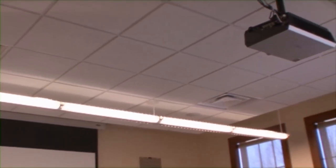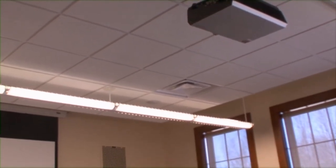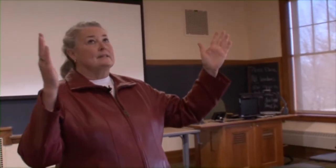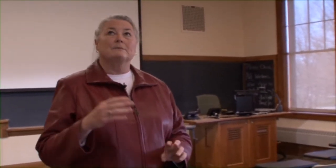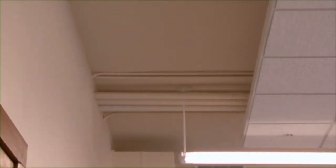So if you look at the ceiling, you'll see there's an acoustical tile ceiling. You'll see grills for mechanical systems, projectors, cameras, a higher level of lighting than you would see in the old classrooms. And we've held the ceiling back from the outer edge. That was a historic agreement with SHPO. They wanted people to see the original plaster ceilings to know how high the rooms really were. Behind that is a maze of conduits and wires and ductwork and everything else that we screen out from the classroom.